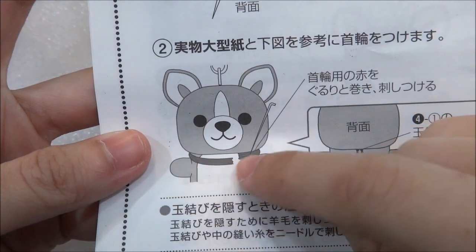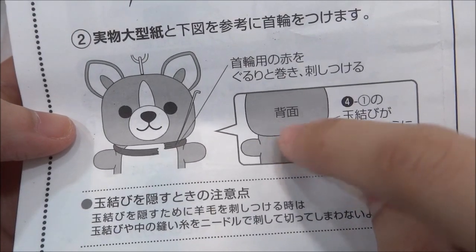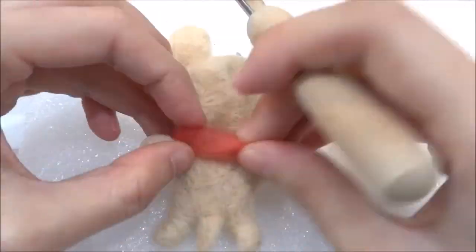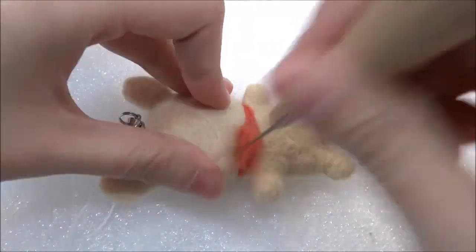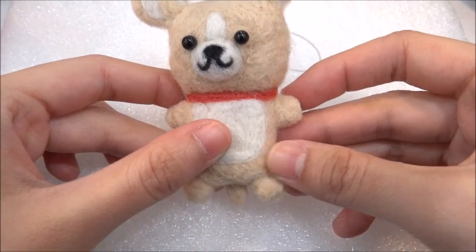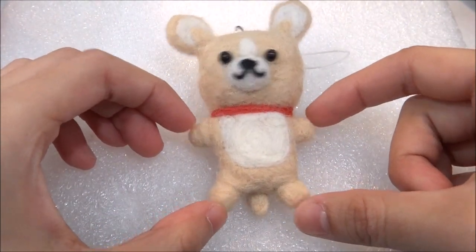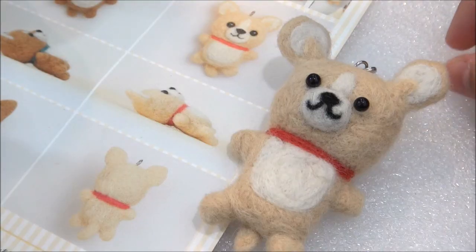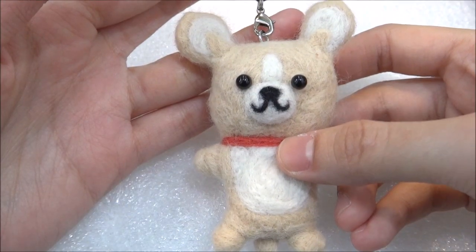So here we'll need to attach on the collar with the red color, and it will basically cover up the exposed thread. I've attached on the collar. While I'm at it, I've actually trimmed down the arms and the legs, so it's a little bit smaller now. So the Chihuahua is completed! Yay! I think it looks alright for my first try.